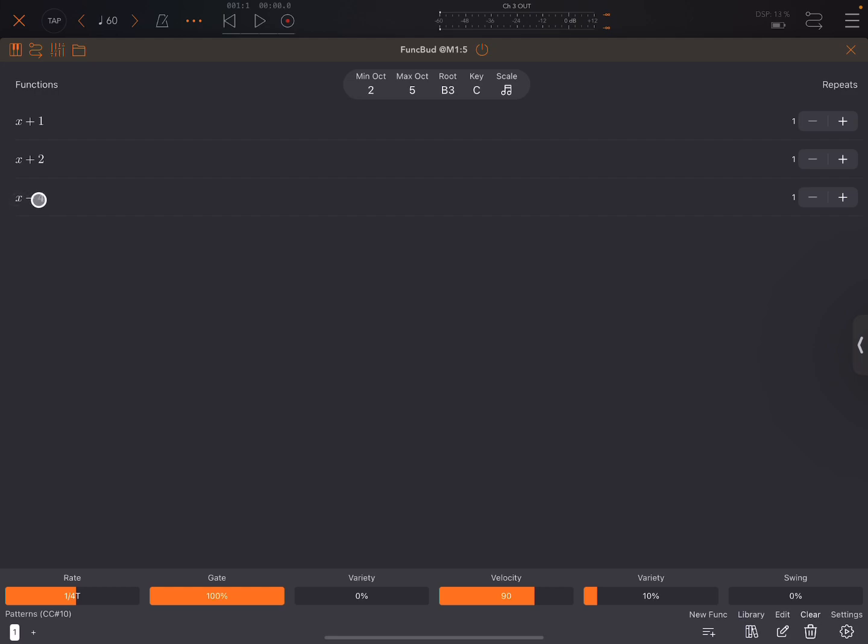And it's going to subtract 4 from that. So if we work backwards in the C major scale from an E, it means it's going to play an A. And then it's going to go here, and it's going to play A plus 1. So now it's going to play a B here. So if you remember, the first time it played a C here, but now it's going to play a B here. And then here it's going to play a D, and so on, right? So then we get a pattern that sounds like this.